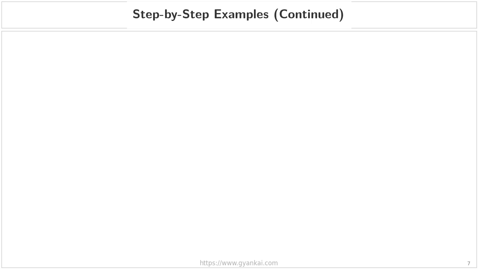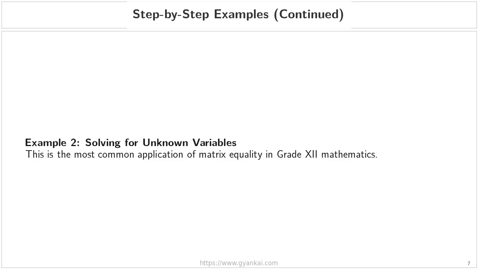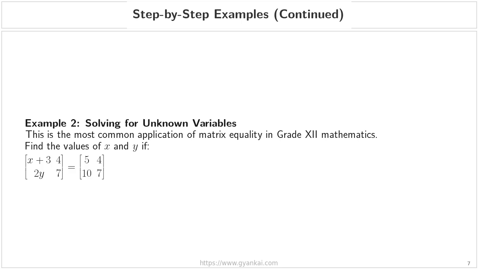Step-by-step examples continued. Now that we have seen how to verify if two matrices are equal, let us move on to a more practical application. In example 2, we will focus on solving for unknown variables. This is, in fact, the most common way you will encounter the concept of matrix equality in your grade 12 mathematics curriculum. Let us look at the problem.